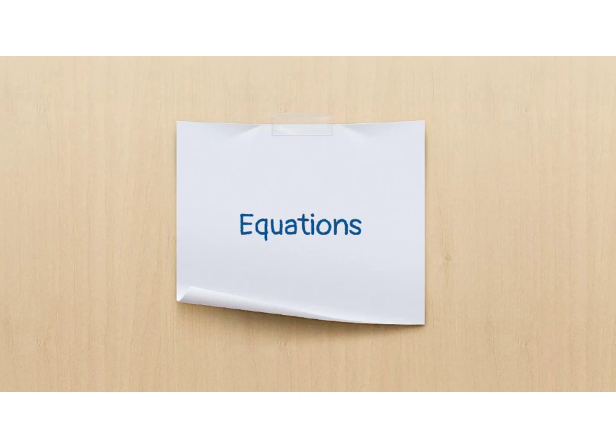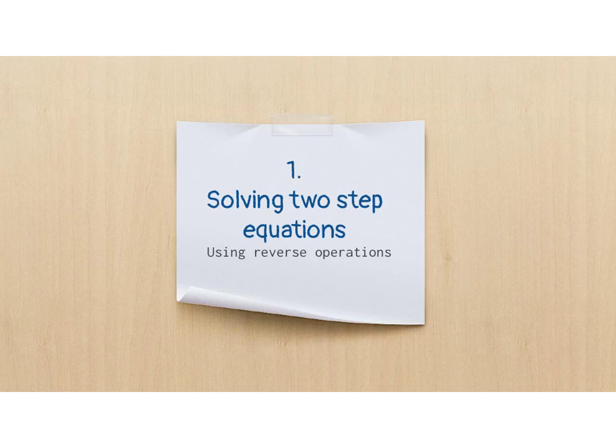So this week we're going to continue looking at equations. Last week we looked at one-step equations, and this week we will look at two-step equations. Again, we're going to use reverse operations to get the x by itself. Remember that the goal when you're solving an equation is to get x by itself.